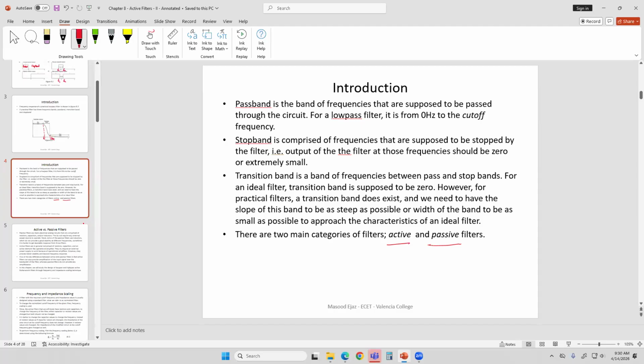And at different frequencies, of course, the response of the capacitor and inductor is going to change because of their impedance. And based on that impedance response, the frequency response of those circuits is going to change. So passive filters do not employ any component that requires an external power supply. An active filter does employ those components, for example, operational amplifiers, and that's why we are discussing active filters in this course, because they employ operational amplifiers. So that's the main difference between active and passive filters.